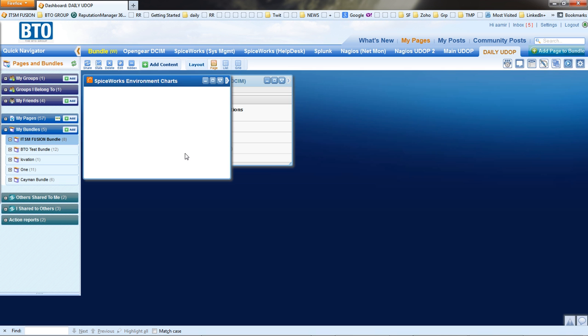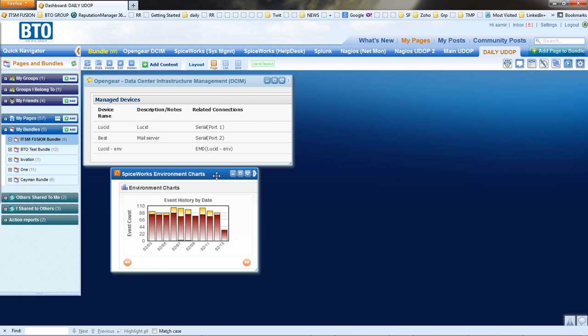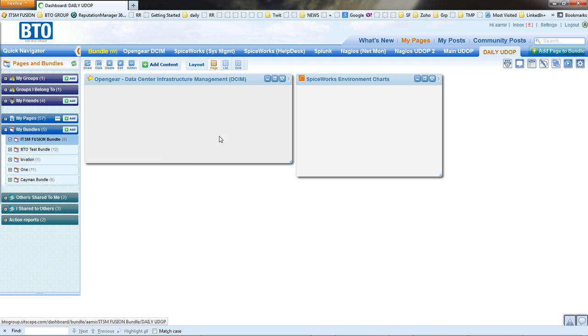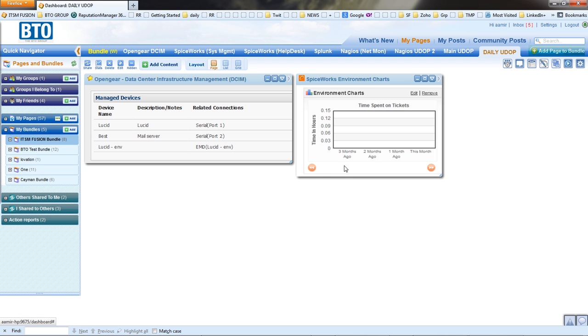Now, you may have to manage how you arrange these, but the ITSM Fusion platform allows you to auto-arrange them. So it will lock these in their own place, so to speak. And by the way, again, all of these are live. So you can look at what errors are going on, warnings are going on. You can scroll through the timeline as well as whatever information is actually showing right here.